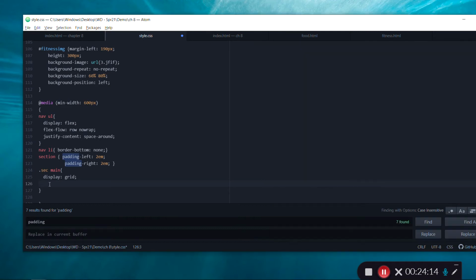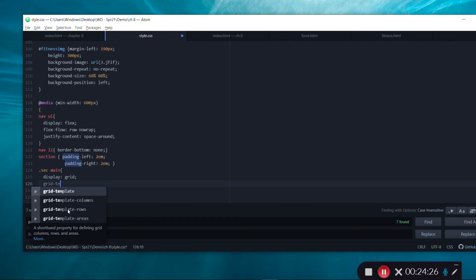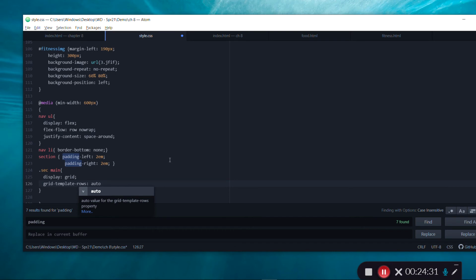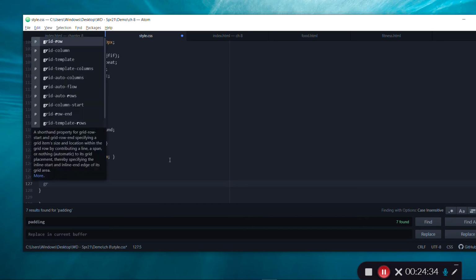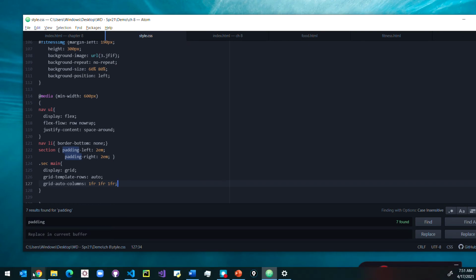For that we are going to say grid template rows is going to be auto, and grid template columns is going to take the equal size of whatever is available. Equal number of sections. The 3 sections should take equal space. So let's customize that, and then let's check how we are doing here.